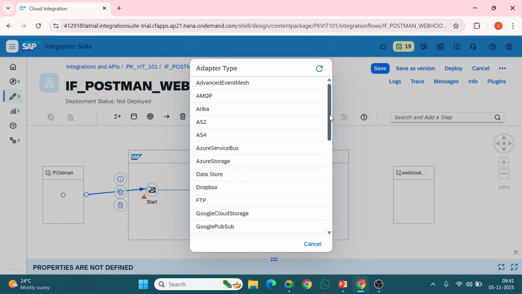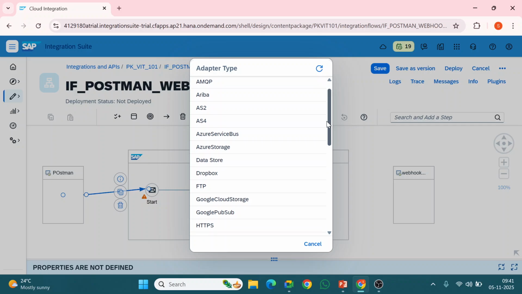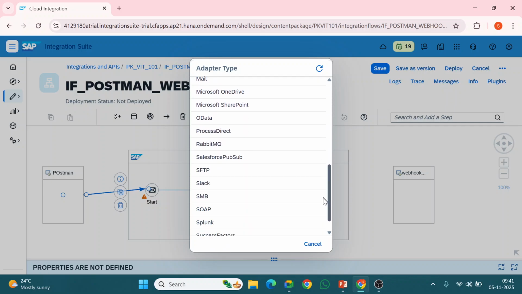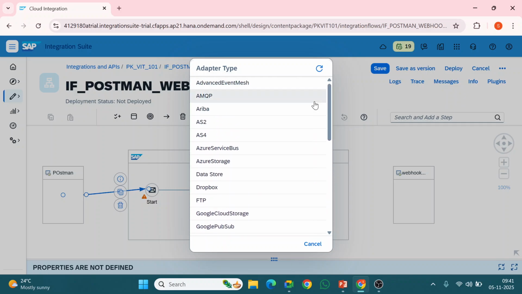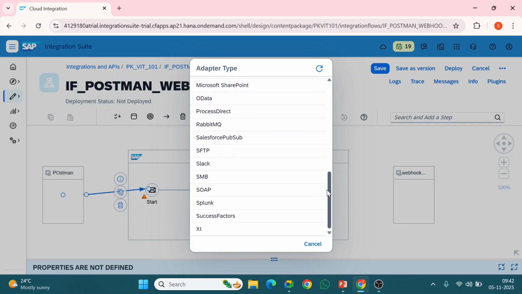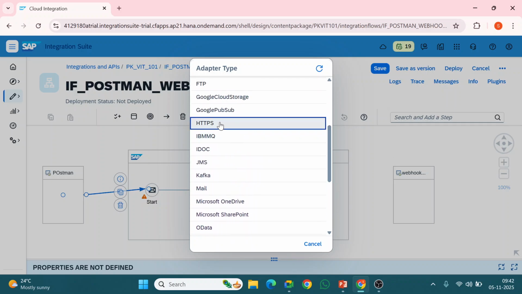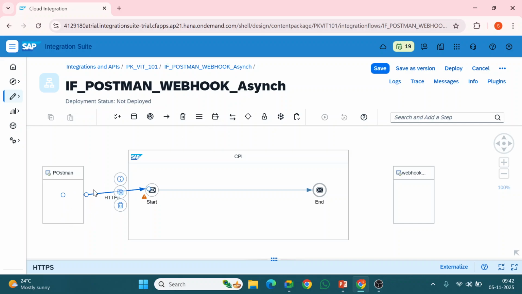Now you see here, as soon as I drag and drop, it gives us all the available adapter types. Just select HTTPS for now. HTTPS is connected, so Postman is connected to our CPI, right?